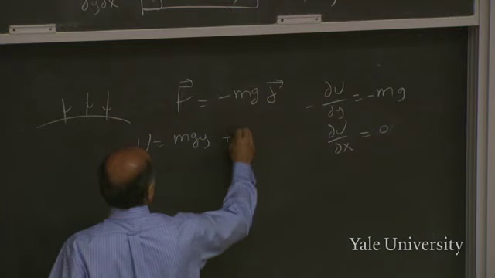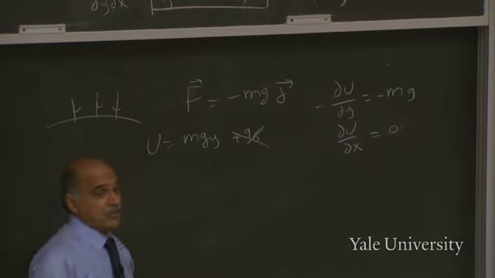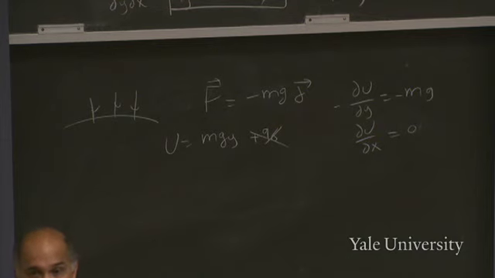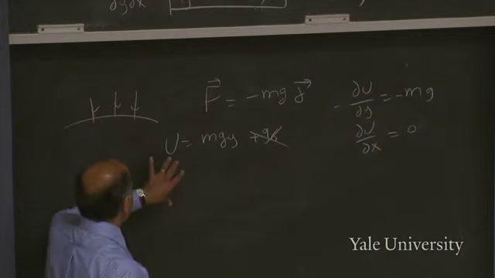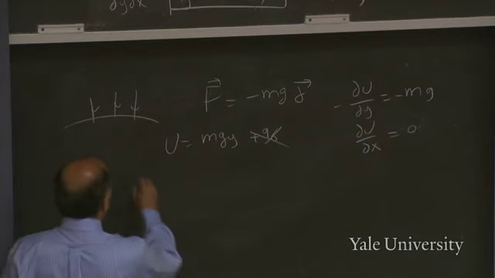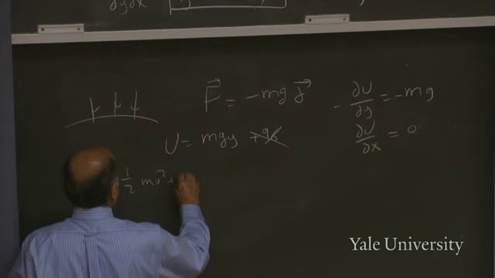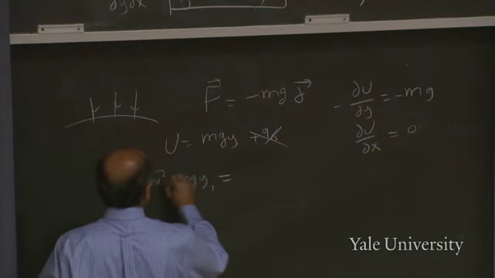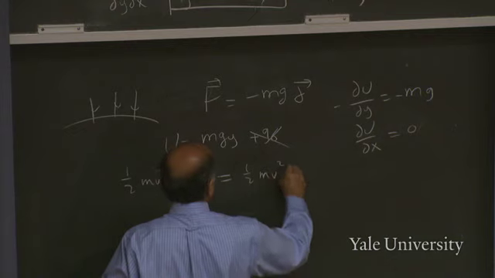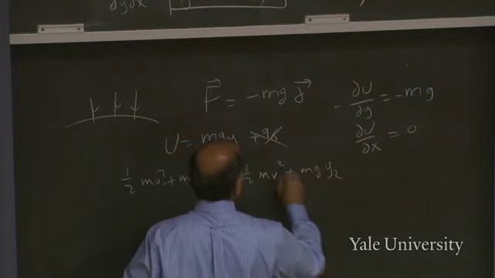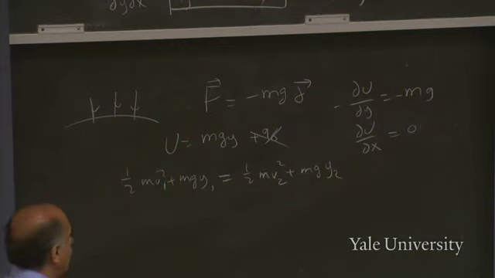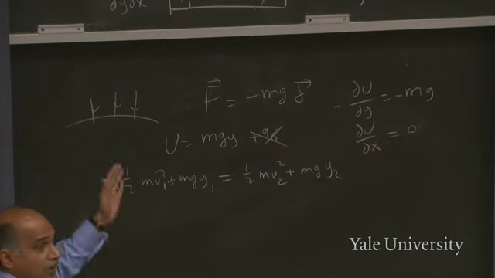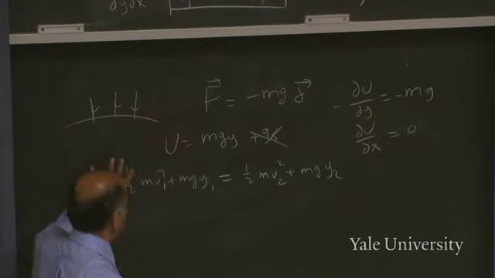You can also have mgy plus 96, but we will not add those constants because in the end, in the law of conservation of energy, k1 plus u1 is k2 plus u2. Adding a 96 to both sides doesn't do anything. So this means when a body is moving in the gravitational field, 1/2 mv square plus mgy before is the same as 1/2 mv square plus mgy after. Now, you knew this already when you're moving up and down the y direction. But what I'm telling you is this is true in 2 dimensions.